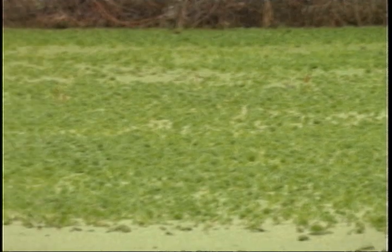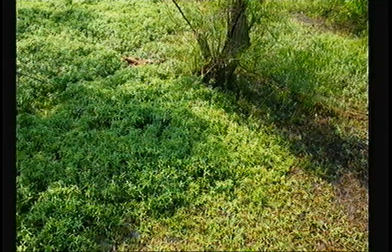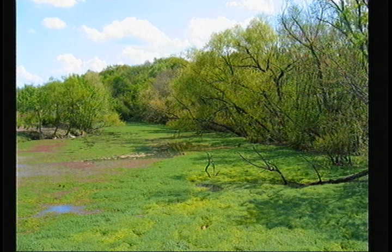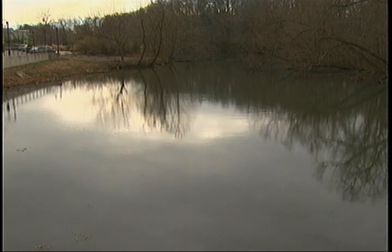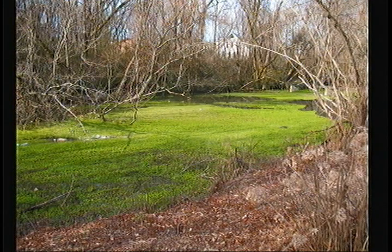They're bad because they crowd out native vegetation, which is detrimental to the ecosystem and to stream quality. Parrot feather is very aggressive. It'll form a mat, and that mat is very thick, and that mat can impede stream flow. For example, here in the wetlands, at one time this area was highly inundated with parrot feather, and it's currently getting treated, but it was so bad that you could observe the ducks couldn't swim freely through the wetlands. They had to actually get out and walk across the matting. And so in certain situations, you'll see this form of invasive plant really take over a stream channel.